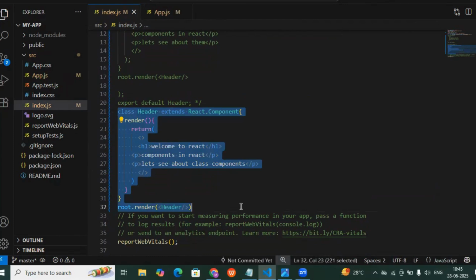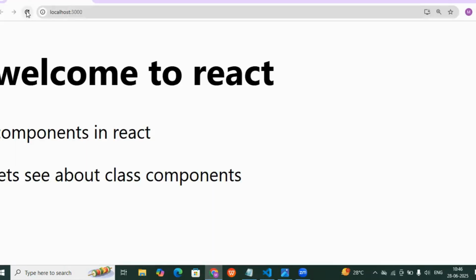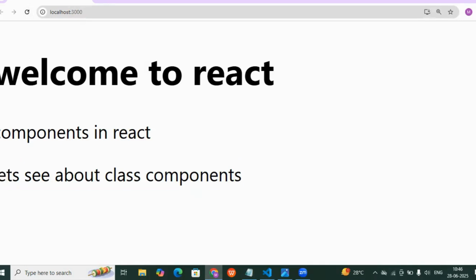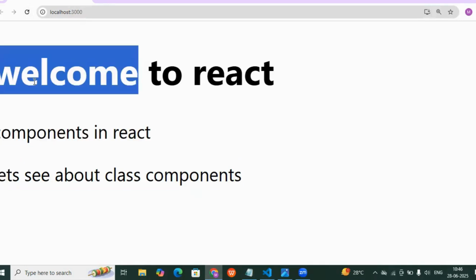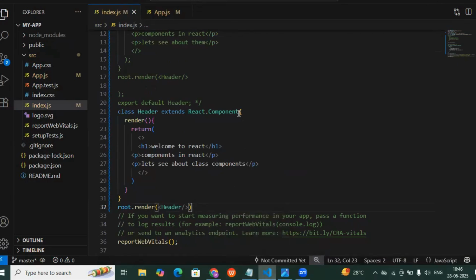Let's see the output. Yeah, you can observe that here: let's see about class components, components in React. All are displayed. If you don't extend the React component, let's see what happens and how the output will be.